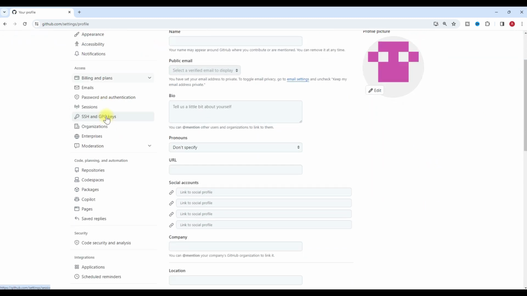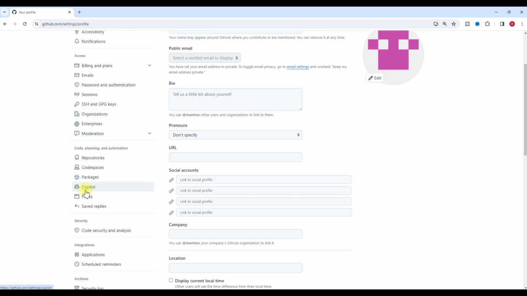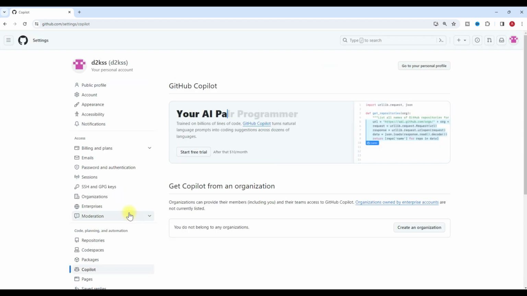Under the section Code planning and automation, you can find a section called Copilot. When you click on Copilot, it will launch the page to enable the subscription for GitHub Copilot.